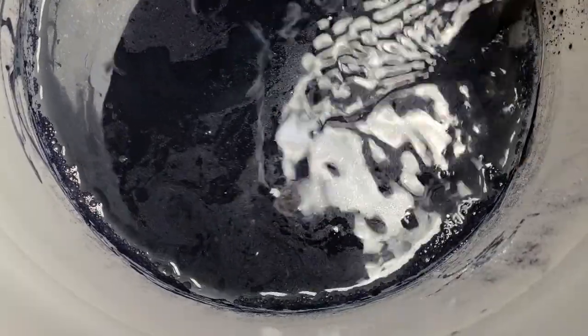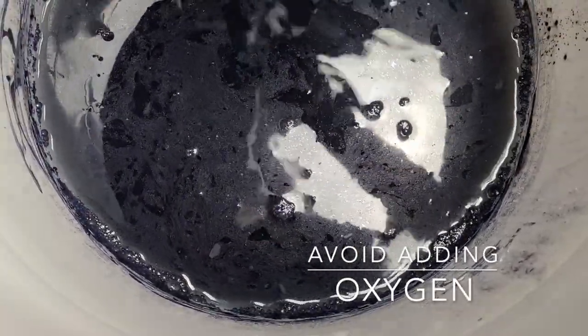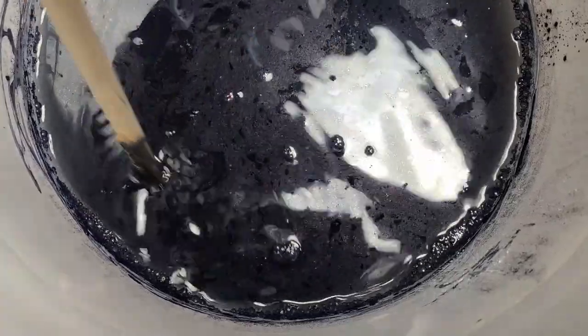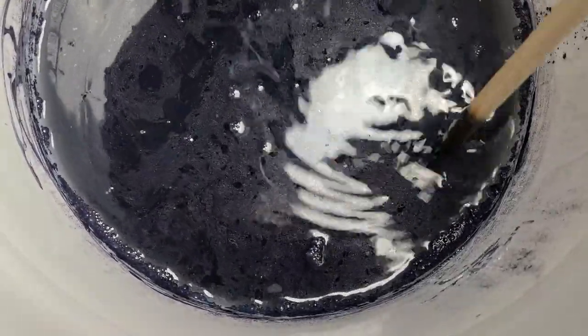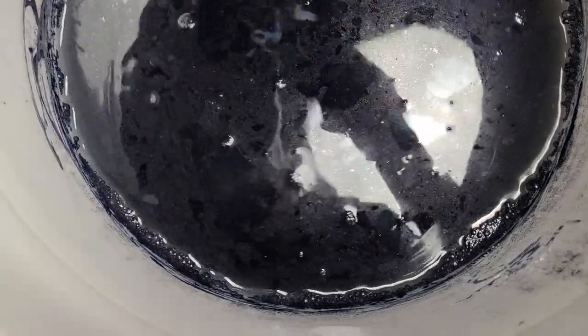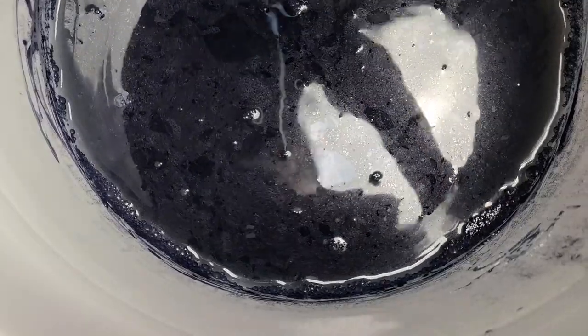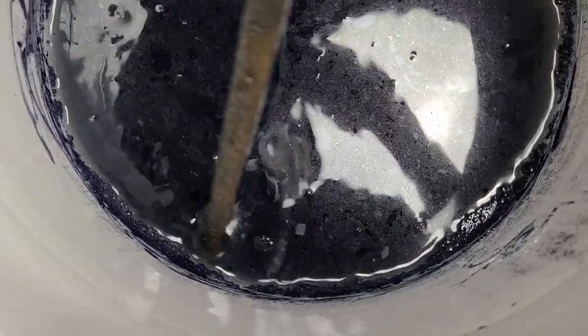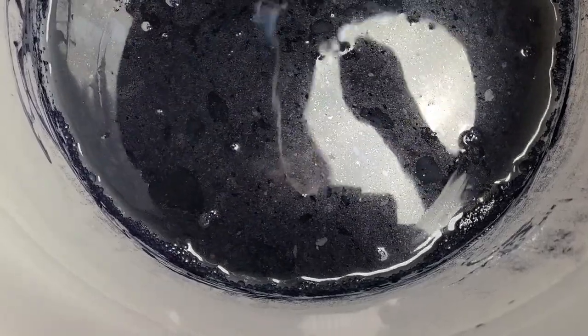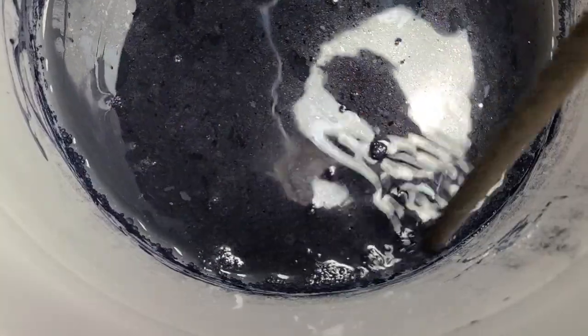And now that we have everything inside, we don't want to disturb this vat. We're going to be treating it very gently, again, to avoid adding any oxygen, or limited oxygen, from the perspective of trying to get this vat reduced down, because that is how it's going to allow the indigo itself to adhere to our textile before we oxidize it. But I'm getting ahead of myself here.